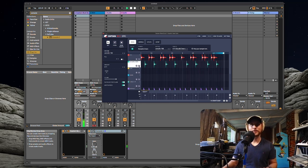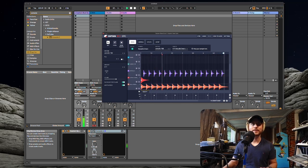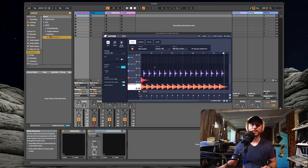And then, for example, if you didn't like a particular sound, let's say, what have we got? Our ride cymbal here. Of course, we can change that sample or the rhythm. Sorry, that's the rhythm. We can change the sample here, and you can see the waveform changes. All right, cool. So once we have something that we're happy with, that can be our beat. So that's Captain Beat Epic.